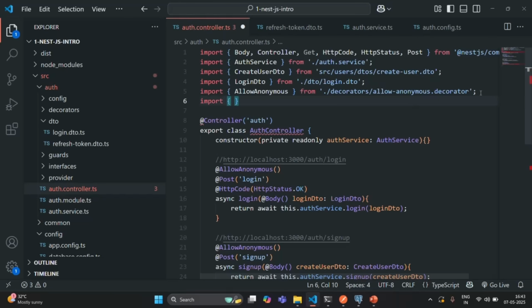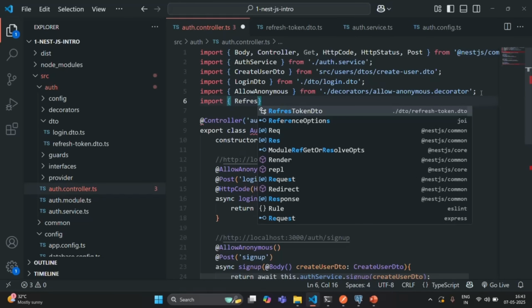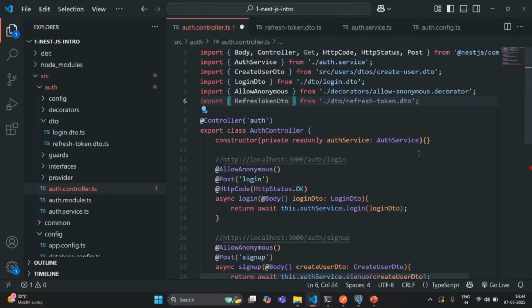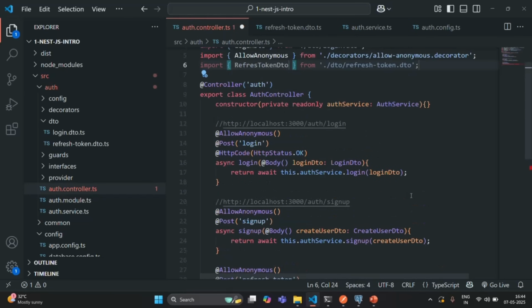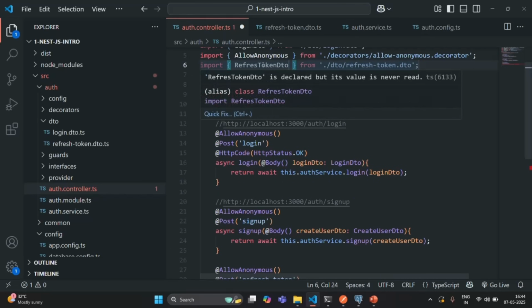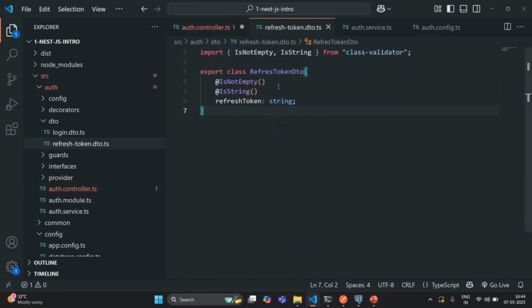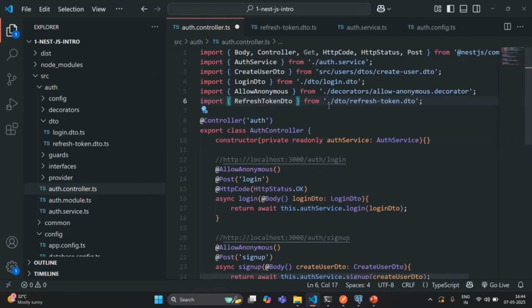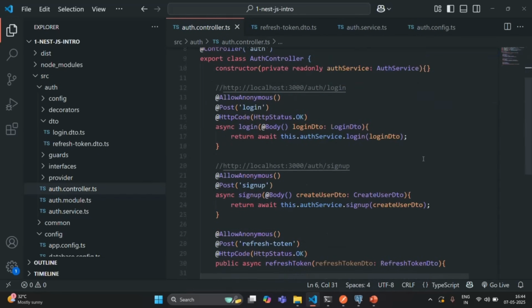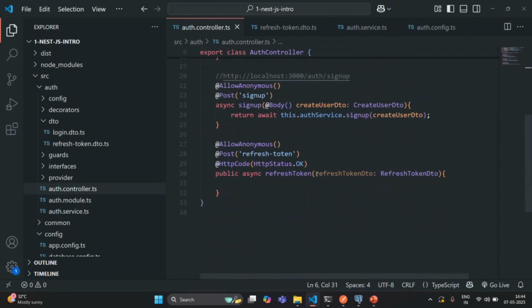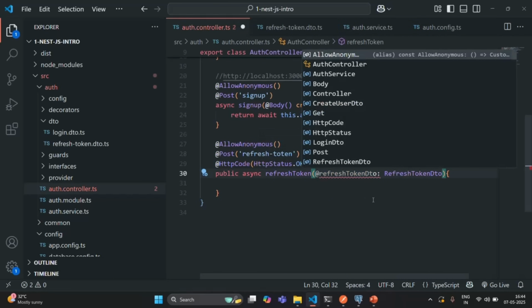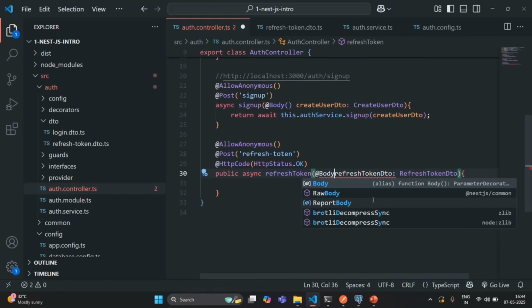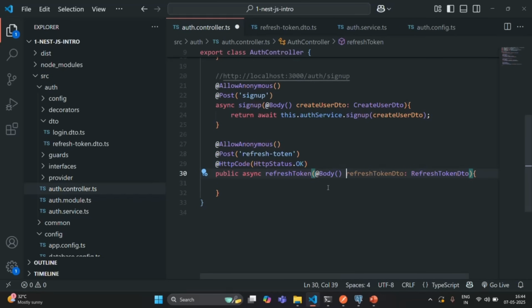We want to import refresh token DTO from this file path. I think there is some spelling mistake. The class name should be refresh token DTO, and here also it should be refresh token DTO. All right. We are going to decorate it with the body decorator because we are going to read the refresh token from the request body.